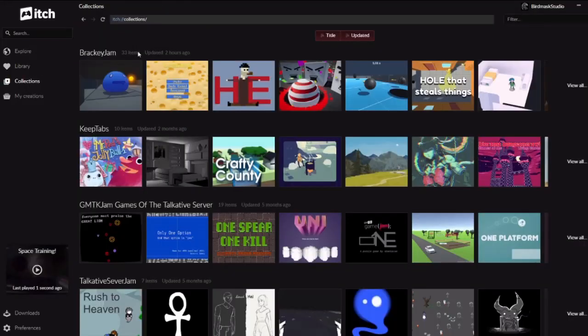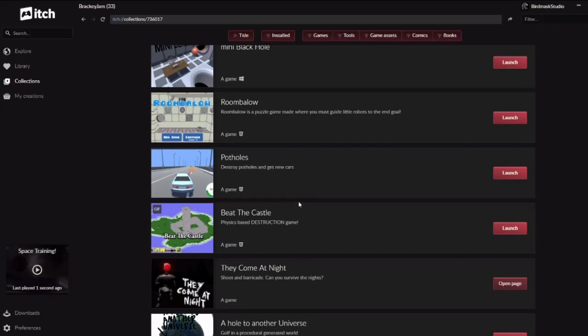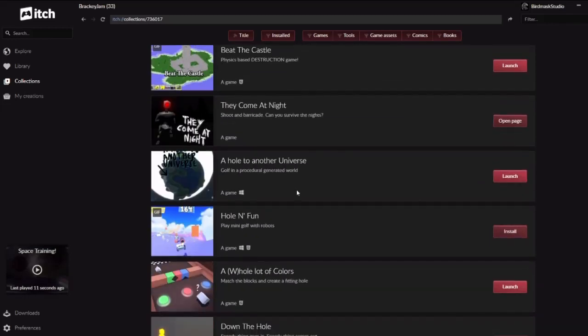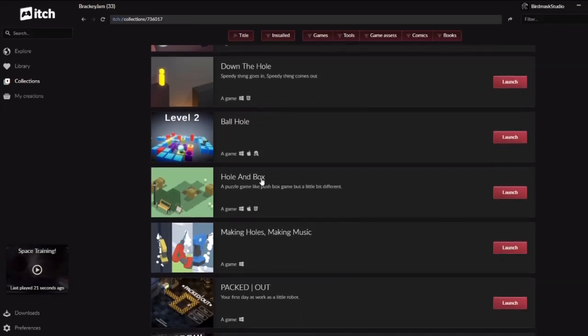Do I want to try one more? Let's see if I can find maybe just one more before I call it quits. Let's see, one that I've got downloaded. Let's try Hole and Box. This one looks nice.